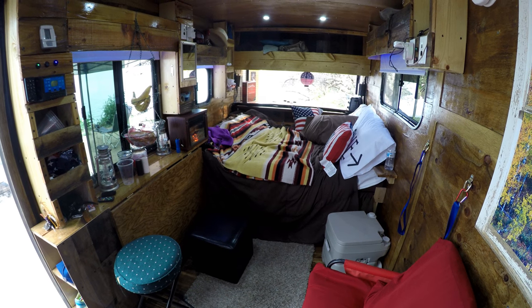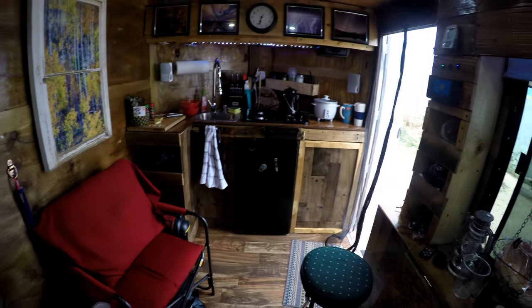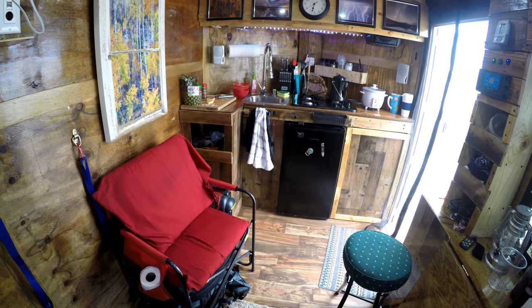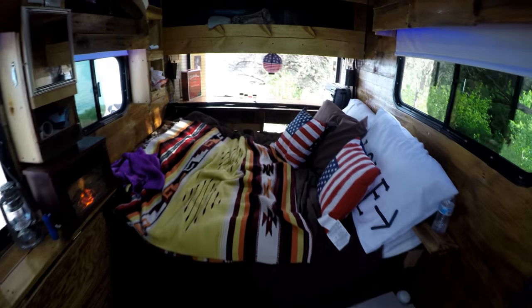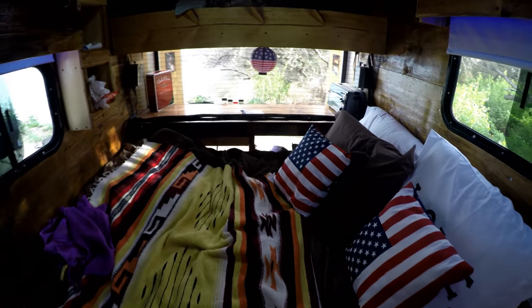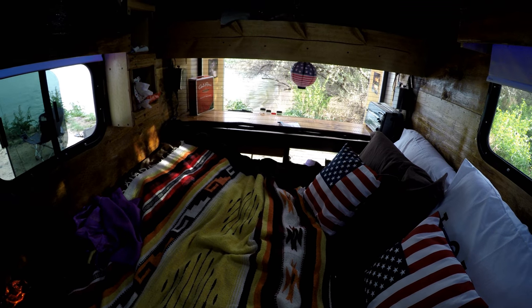Well, there's your update — hope you like the view. So easy idea: when the back is open — the back cantina I should call it — the air just flows through here really nice. This is one of those magnetic screens that I have on the front door, and I just put it sideways. It goes down and under the bed. It's also designed so that you can flip it up on top and get it out of the way, and you can sit at the back table from the inside — it's real comfortable.